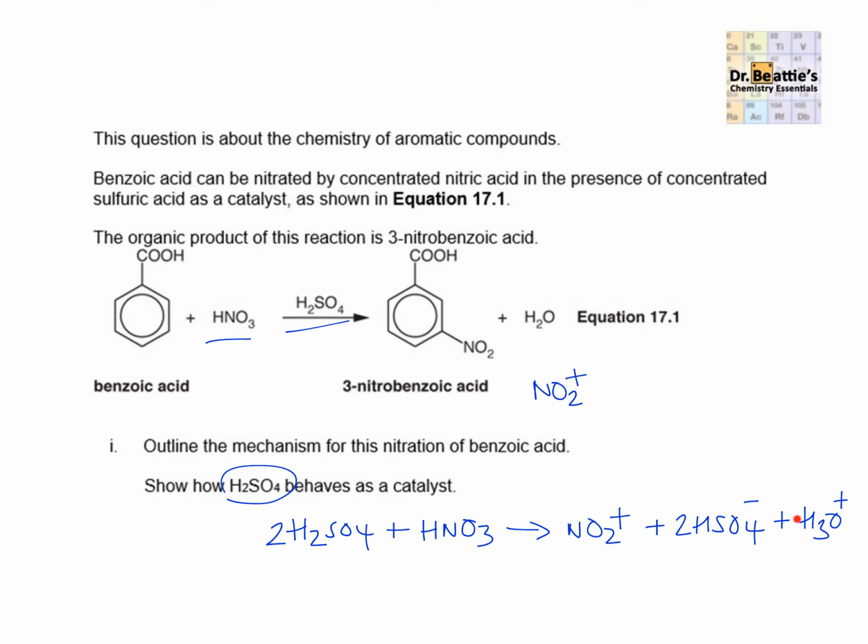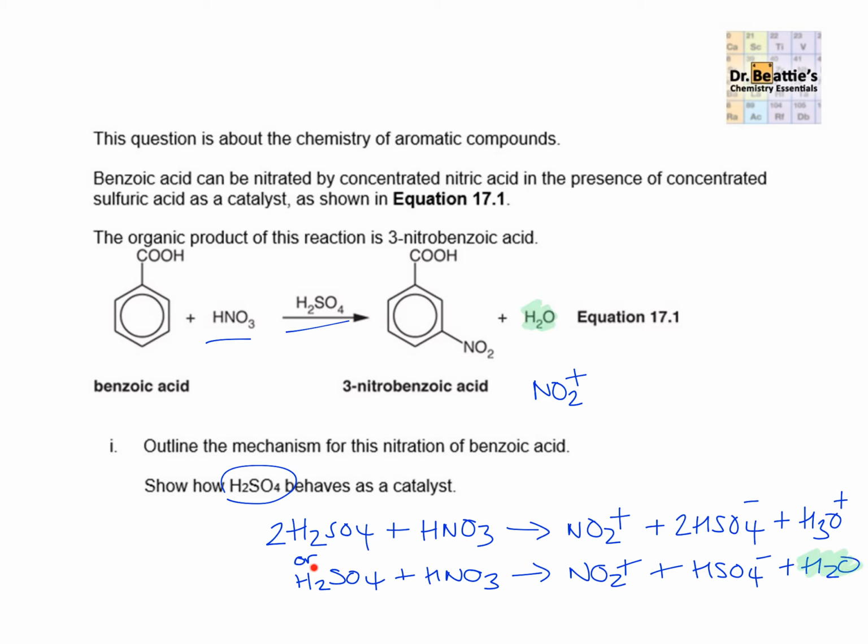Now, whilst this is perfectly acceptable in what we looked at earlier on in the video, lots of students don't like the fact that the byproduct here is water, but obviously we've got a bit more of a complicated system here. So instead, you can actually have another formula for the generation of the electrophile. So still sulfuric acid reacting with nitric acid, but the big difference is we only have 1 mole of sulfuric acid. You still form the nitronium ion. This time you form HSO4-, only 1 mole of it, and just form the water molecule.